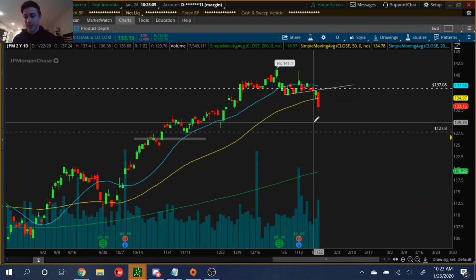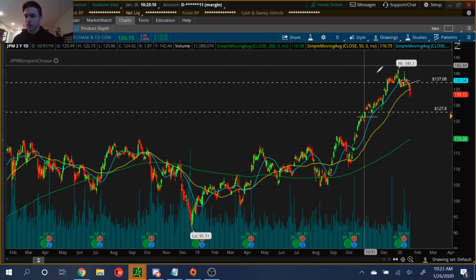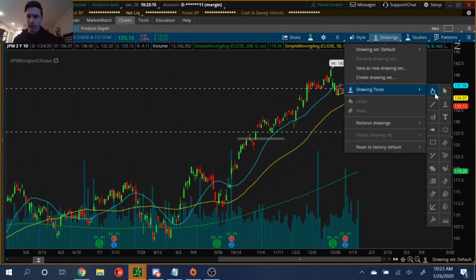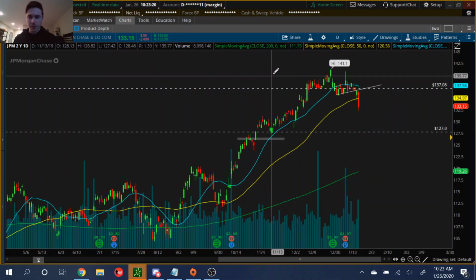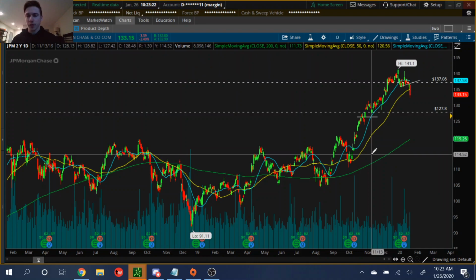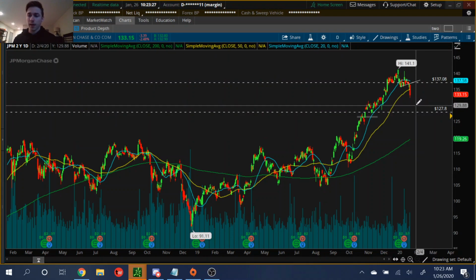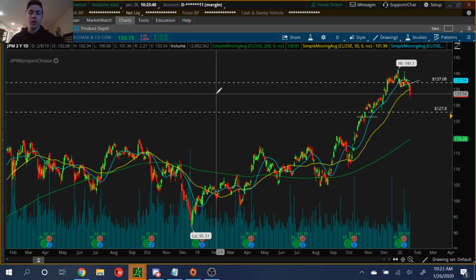So that's $6 of downside, and that could just be the start. That's near-term target. I'm going to see if there's a... It's not really a great trend line. There's only 2 touches. But yeah, that's what I'd be looking for near term. See how we act around there. I would assume we'd absolutely get a bounce. For how long, we have to assess that in real time. I'll probably be looking at that in next week's video or the next. I have to see the price action in real time. But for now, this is looking weak, looking to go lower.